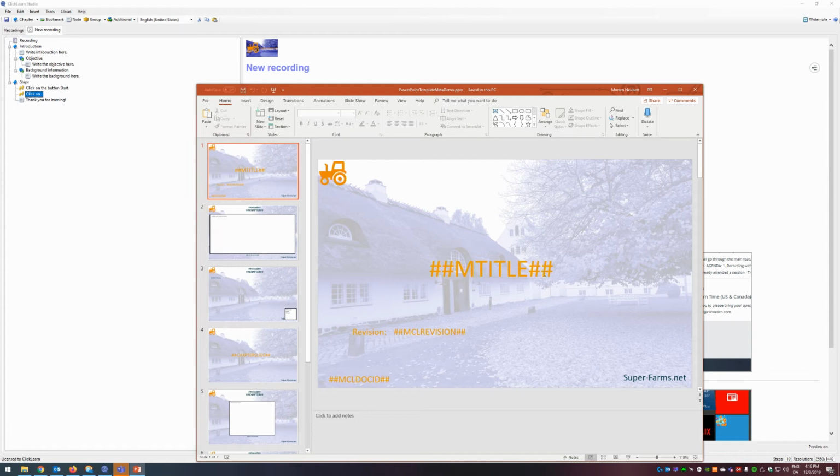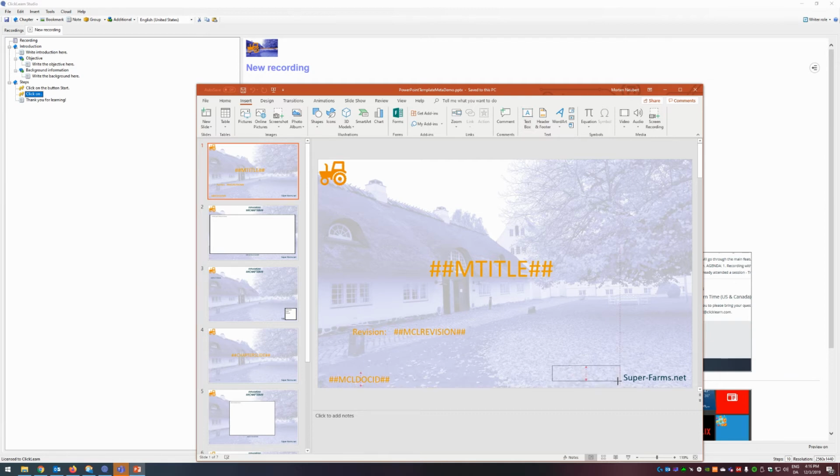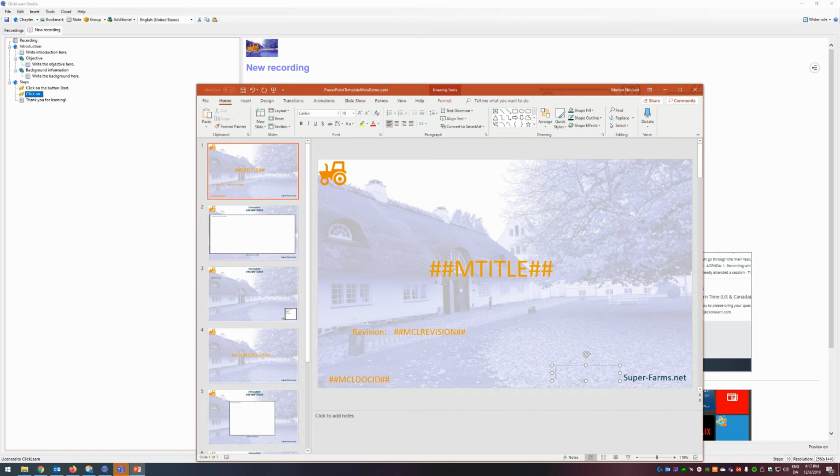Here I've already pre-filled some of it. Here's the title, and here is the revision. Here is the document ID, and then I could put the author over here. So let's insert a text box, and let's put the author down here or something. So M for metadata, and then the name, right?